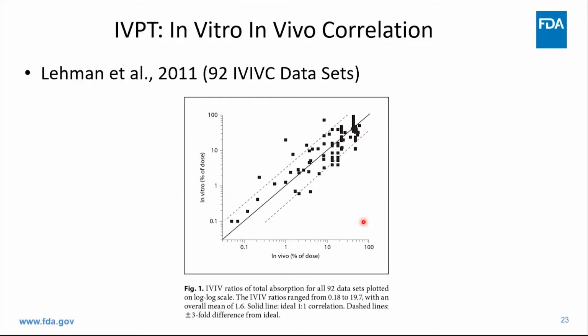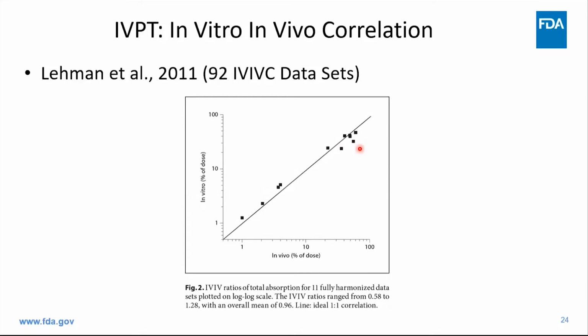That's pretty substantial. Now, one of the issues with the data set is that these were not intentionally designed to be compared in vitro and in vivo. And in fact, sometimes they had different formulations that were dosed in vitro and in vivo on different anatomical sites. And there was regional variation in the permeability of human skin. So if you dose it on a different anatomical site, you're likely to have a different permeability. Now, there was a subset of these studies, 11 of these, where the formulation that was dosed in vitro and in vivo and the anatomical site used were well matched.